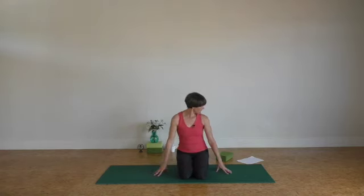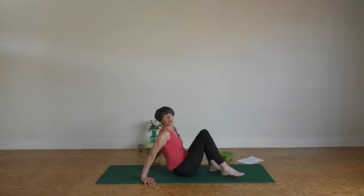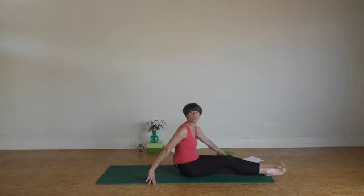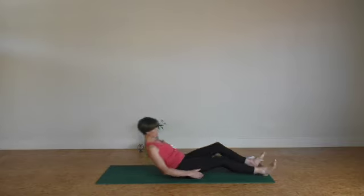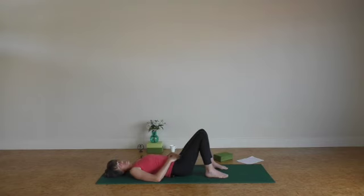So let's start lying down, and you'll need a block, something to rest your hand on for this practice. So come down and just get whatever you need set up and get comfortable. Knees bent, feet on the floor, and just take a few moments to land and rest your knees on each other so that they're really comfortable. The legs are relaxing, thighs are relaxing down, and close your eyes and start to notice your breath.